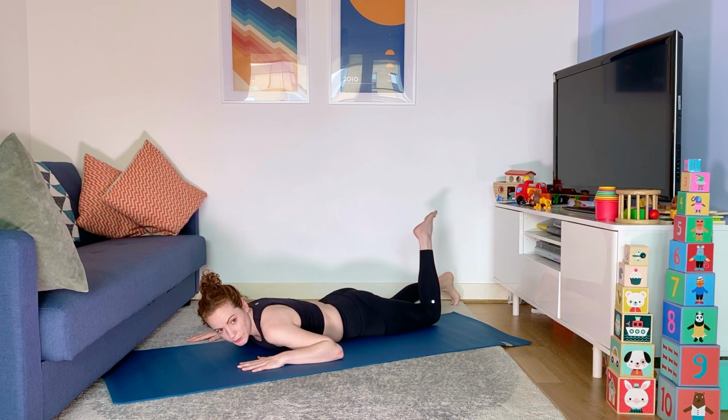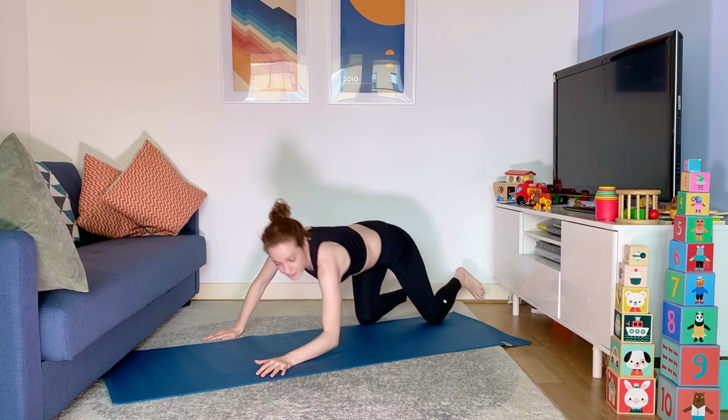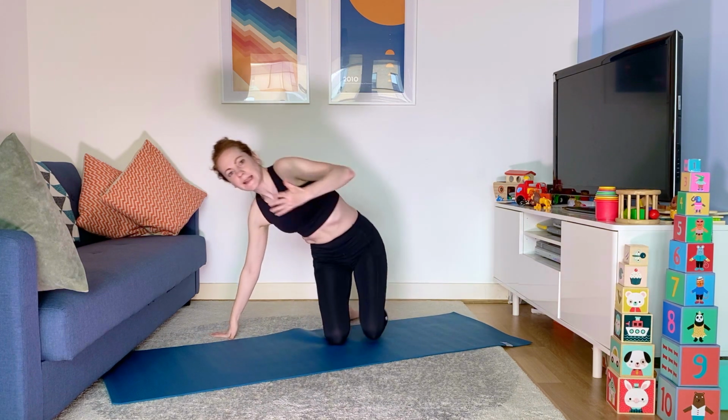It's just a small movement, just lifting that front of the thigh off the ground. 8, 9, 10. Good, lovely. This is our last exercise. See, it's going really quick, yeah? I know you want to just go and sit down, chill out. One exercise left.